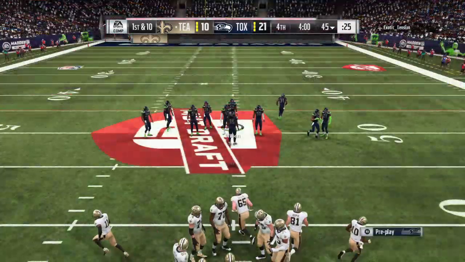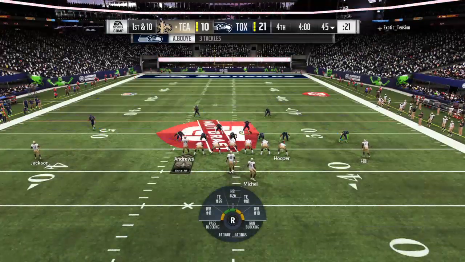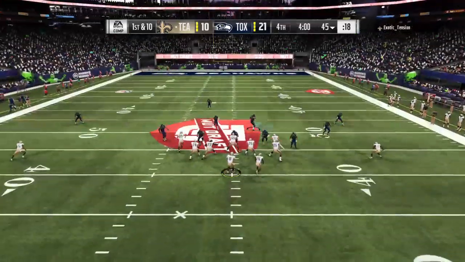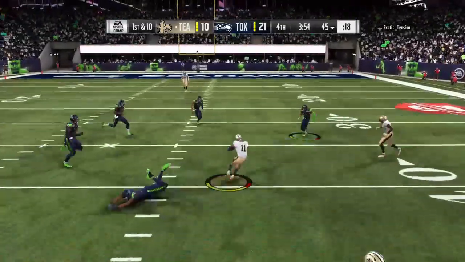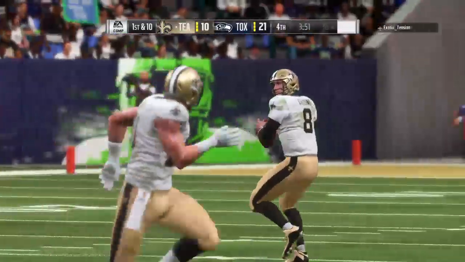All right, now here we go. On 1st and 10, Cousins. Jackson's got it over the middle. And he is tackled inside the 49 point to the 35.